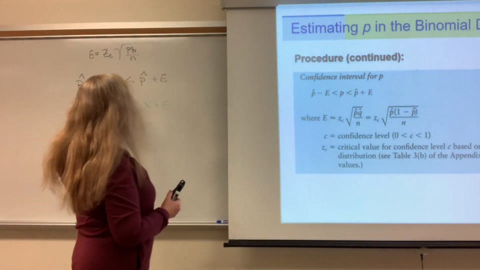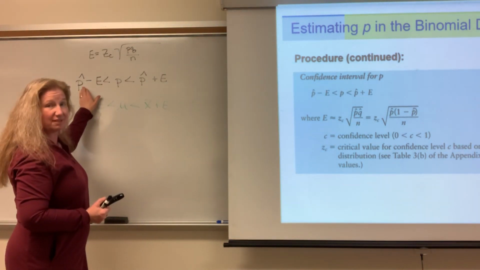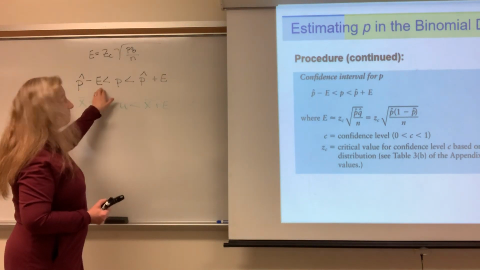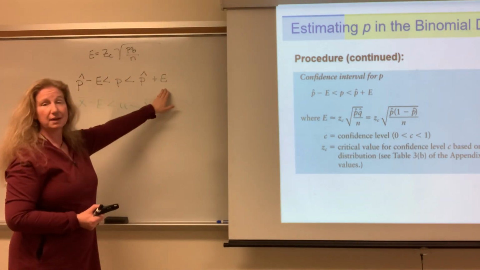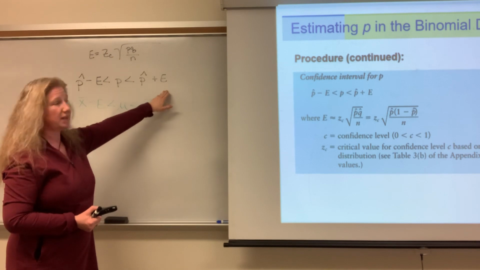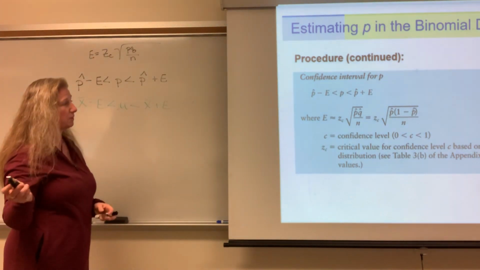So if we're going to be between 0 and 1, these values of p hat have to be between 0 and 1, and my error is going to be small because it can't become negative and it can't become too large, can't be over 1. So these error numbers we'll calculate are going to be very small.